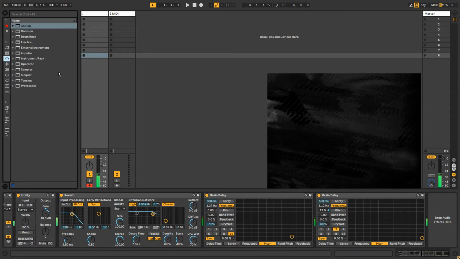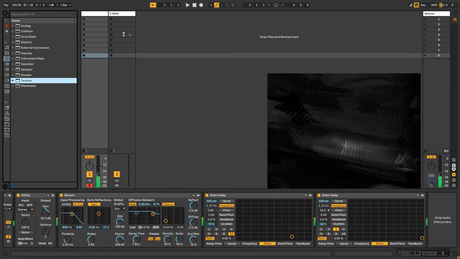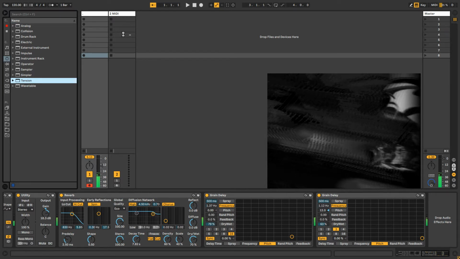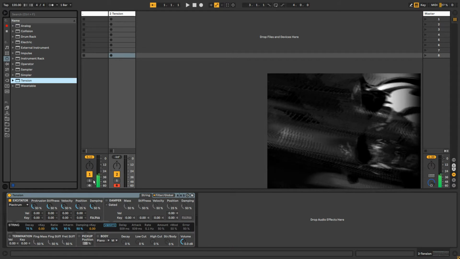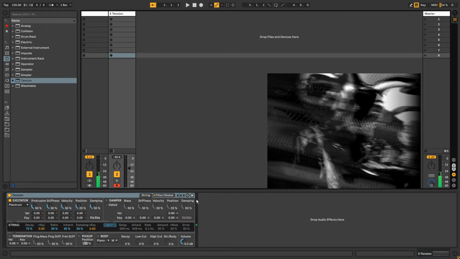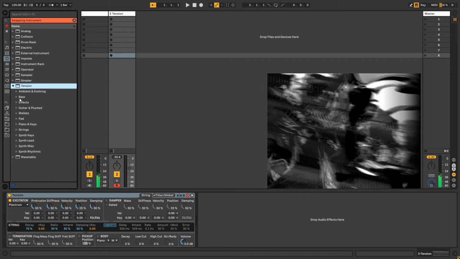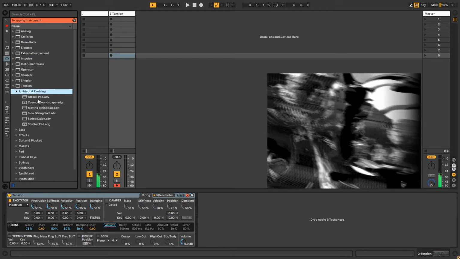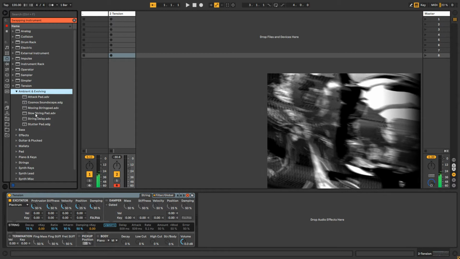I think I'll just pull in, let's try the tension. I haven't really messed with this one that much. Could be a disaster, but we'll see. I believe this is one of those physical modeling type of instruments.